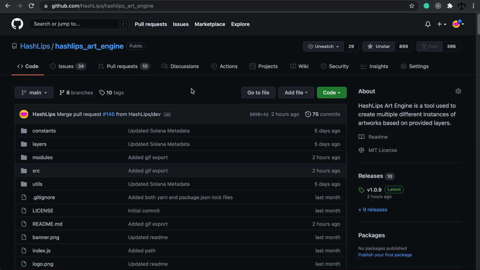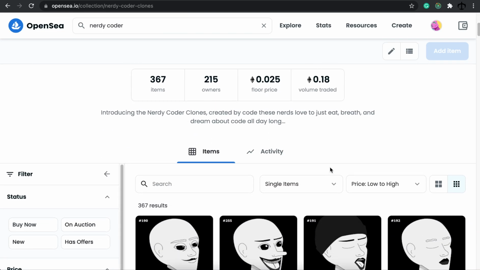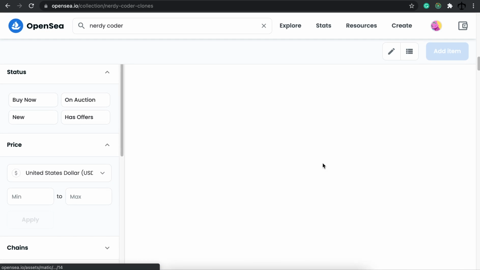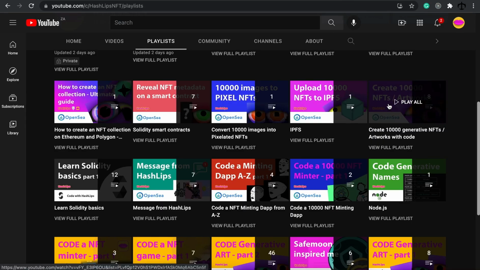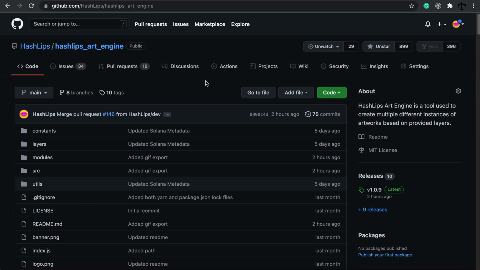In today's video, we are going to discuss the update to the version 1.0.9 HashLips Art Engine. If you want to know more about the HashLips Art Engine and how you can create thousands of images, mainly used in the NFT space, only based off of a few simple layers, then go to my YouTube channel, go to the playlist, and find this playlist Create 10,000 Generative NFTs. I will explain the process from the start on how to use this program. In this video, I'm only going to be discussing the GIF functionality that came with version 1.0.9. I hope you are excited for this video.